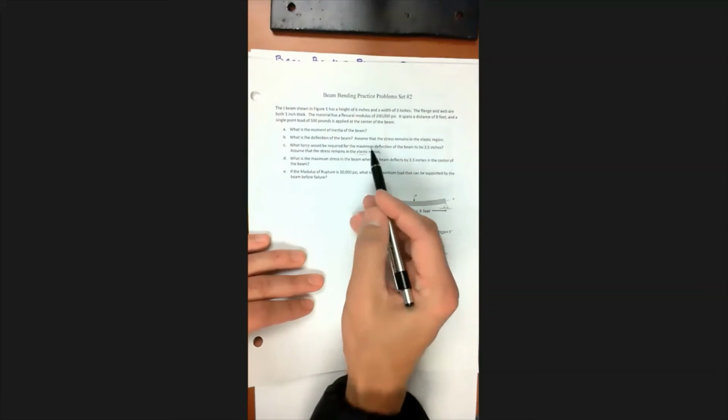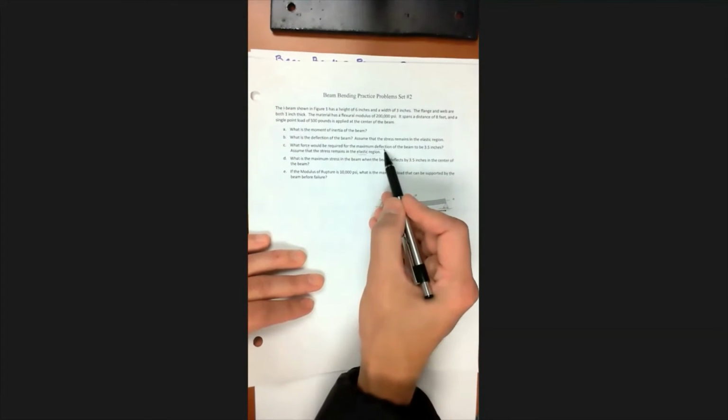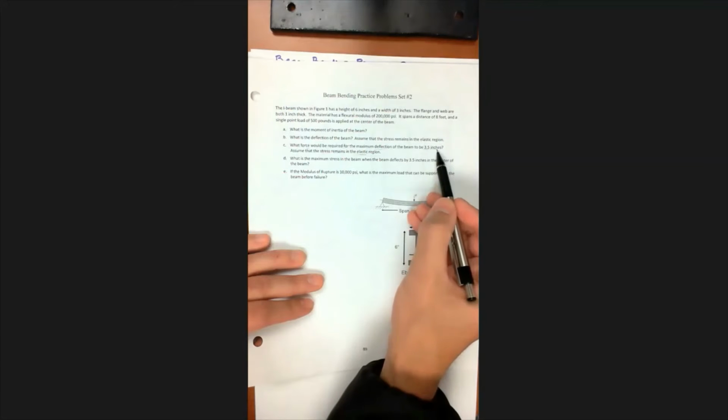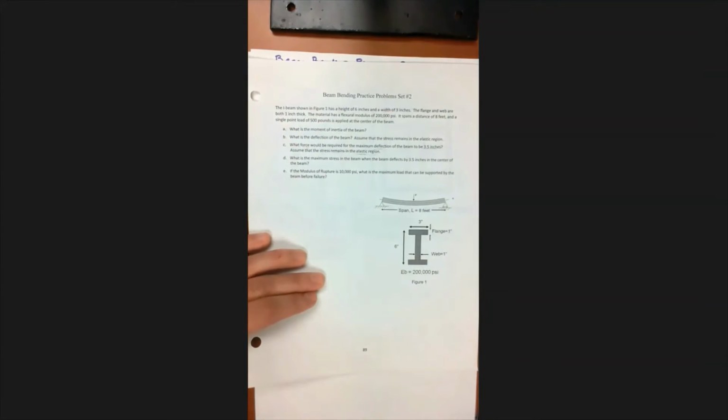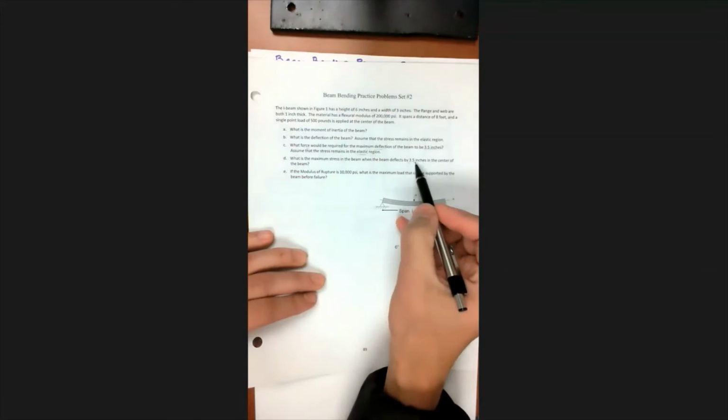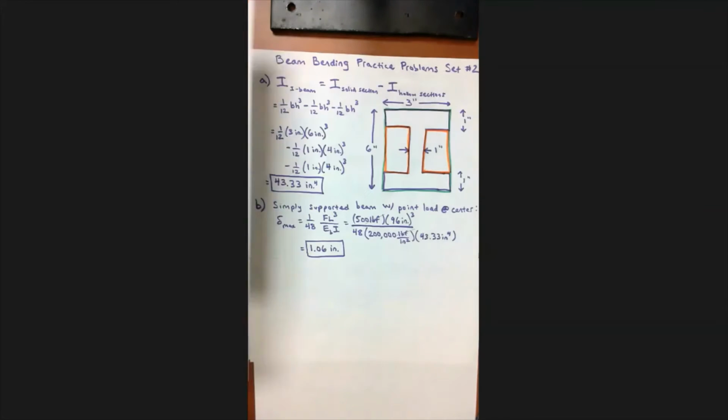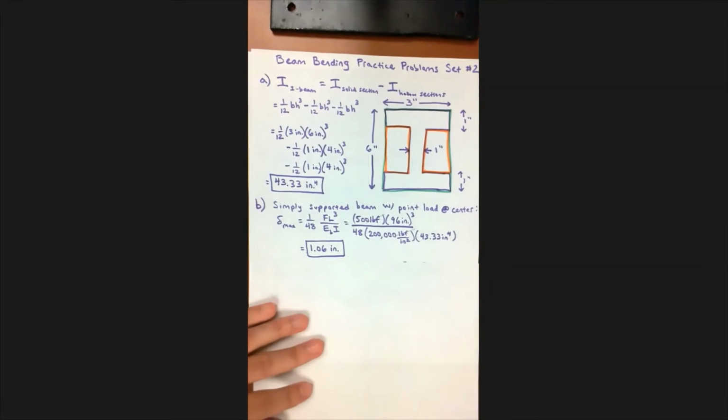Okay, so we have our deflection. It is going to be 3.5 inches, and we want to find what is the force. So it sounds like we can go ahead and use that equation for deflection again, and just plug in 3.5 inches for the deflection. So that's what we'll do. Make sure you're using the correct equation.